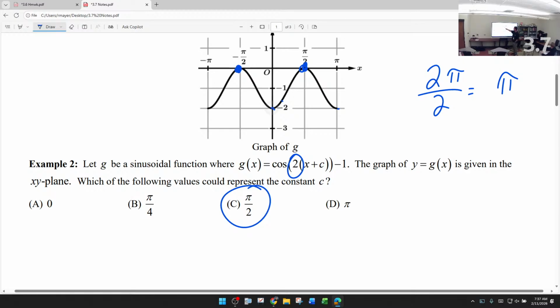0 is down here. That would be a negative cosine. That means it's not shifted. Okay? Pi over 4 is right here. That's a sine, because that's a midline. It would be positive sine. And then pi is way over here. That's down here. That's the same as this one, and that's the negative cosine. Anytime you start at the bottom, it's negative cosine. You start at the top, positive cosine. Good enough? Beautiful.